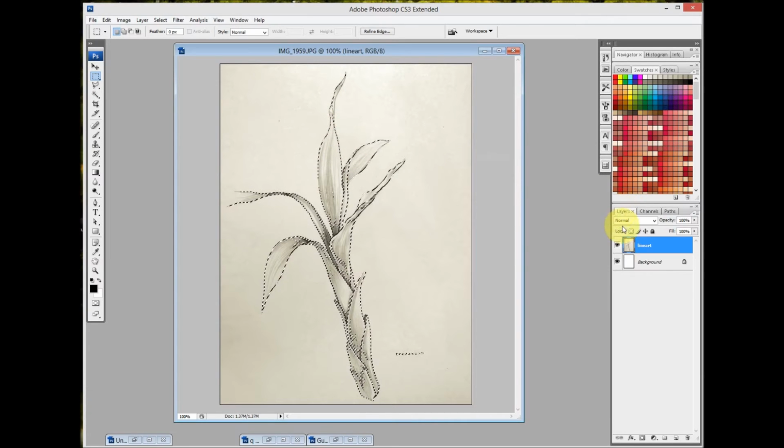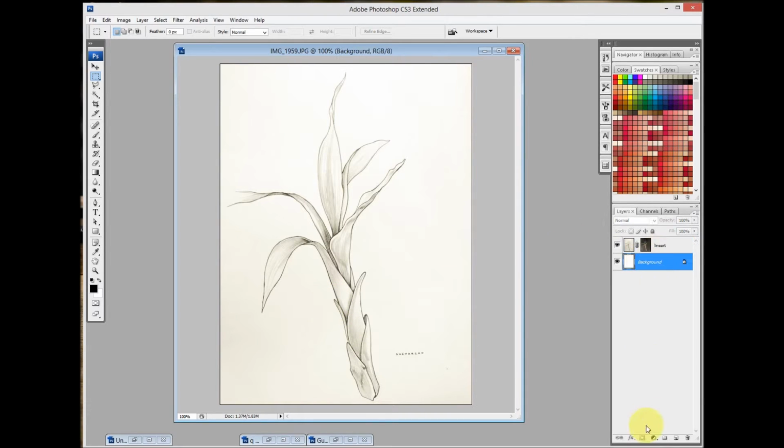So I'll go back to my layers, and what I want to do is click on the masking button, which is the third button from the left here. It says add layer mask when you hover over it. So I'll click this, and what this does is masks out everything that was not inside the selection. So I'll make a new layer underneath and add some color to show you what's happened. So I'll select my brush tool and add some color in here.